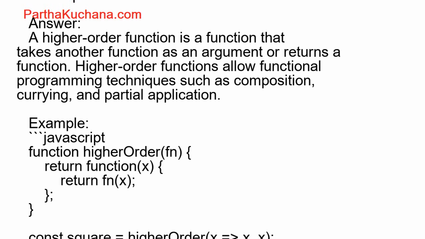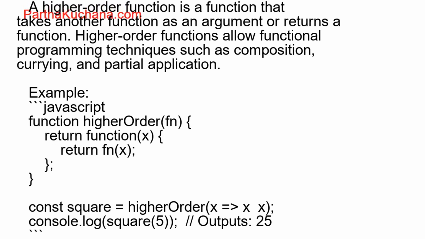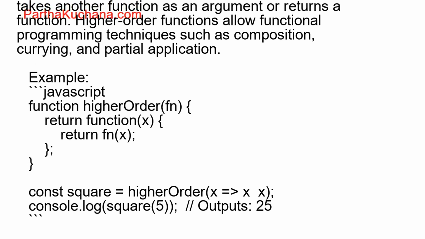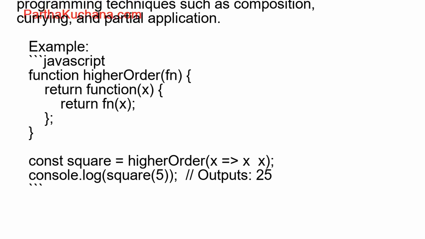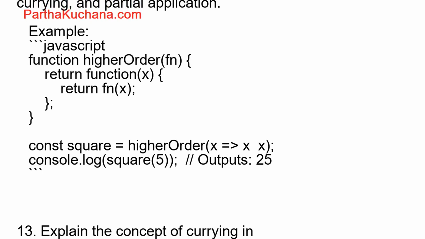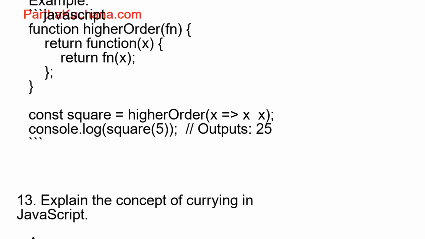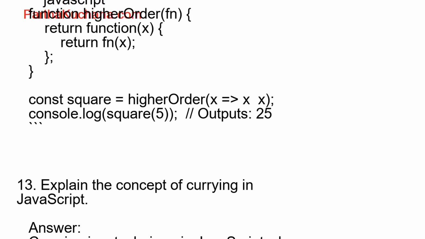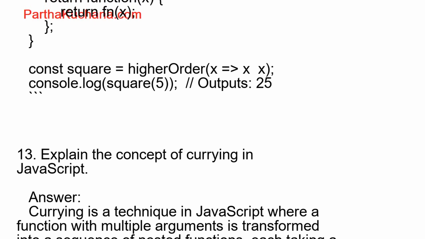14. What are the use cases for proxied objects in JavaScript? Answer. Proxied objects allow you to intercept and customize fundamental operations on objects, like property access, assignment, function invocation, and more. Common use cases include validation of property values, logging and debugging property access, virtualization of objects, e.g., creating objects that act as placeholders.